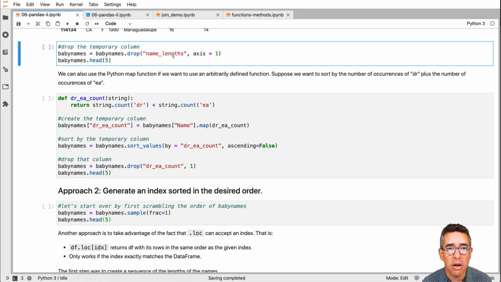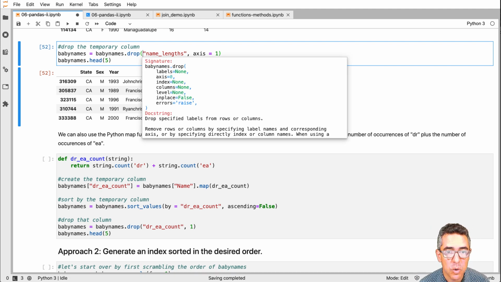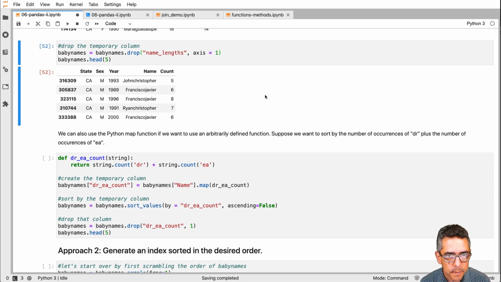So now we can get rid of that column by using drop. Note that the drop method by default drops rows, not columns. So let's tab complete on it, and we'll see it is meant to drop specified labels from either rows or columns. And by default, it operates on rows. So the default is rows, which is the first dimension, so it's the 0th dimension. And you can also tell Pandas to operate on the first axis, which is the columns, or you can also say columns. So you could say axis equals columns or axis equals 1, and both of those have the same effect. So in this case, we're removing a column.